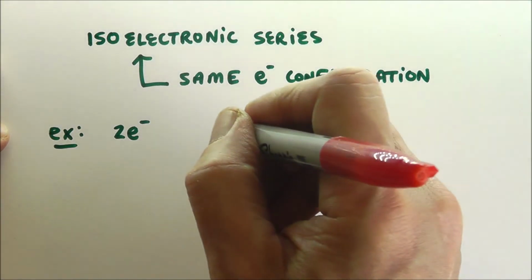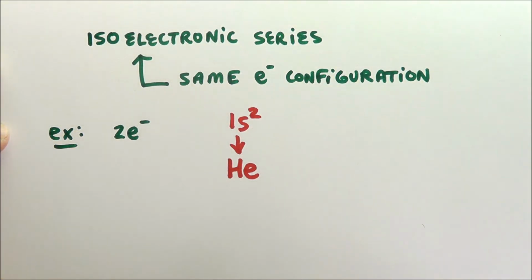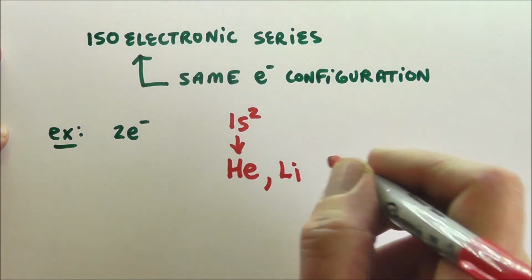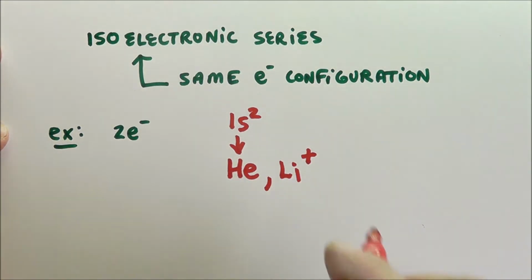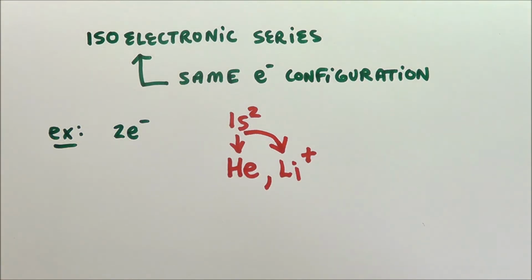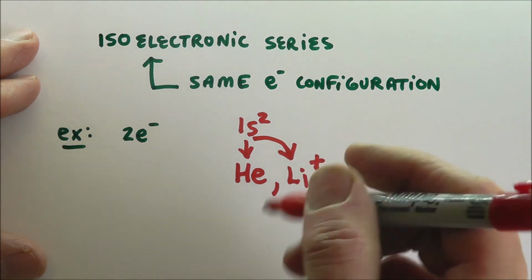Helium has the electron configuration 1s2. All right? But so does lithium in its stable form, Li+. Lithium has 3 electrons, and if you take away an electron, it's still got 2 electrons. What I'm trying to show here is that no matter what the nucleus of an atom is, the electrons still have the same tendency to want to fill or unfill a shell. So these all have the same electron configuration, 1s2, same as helium.